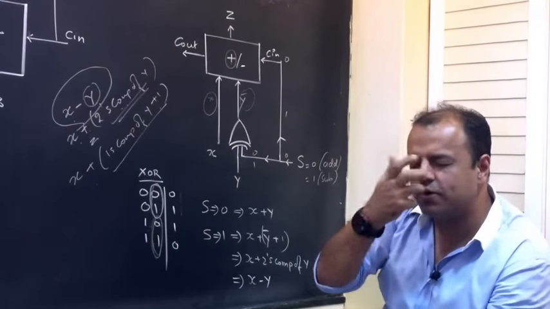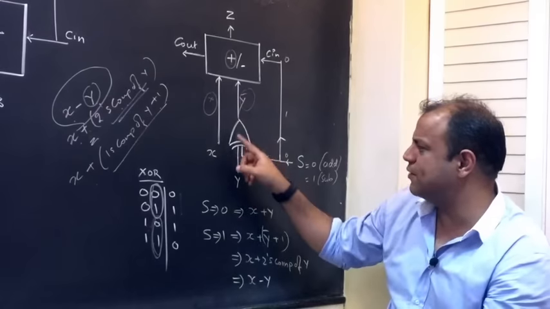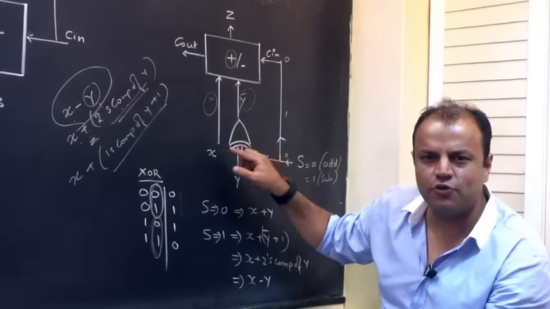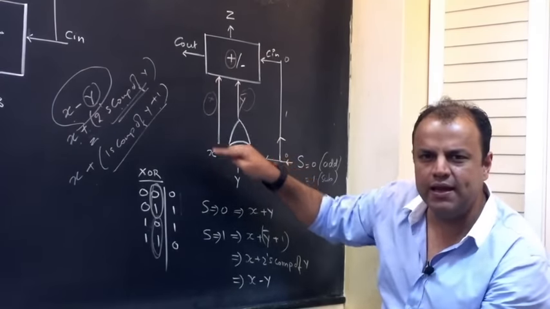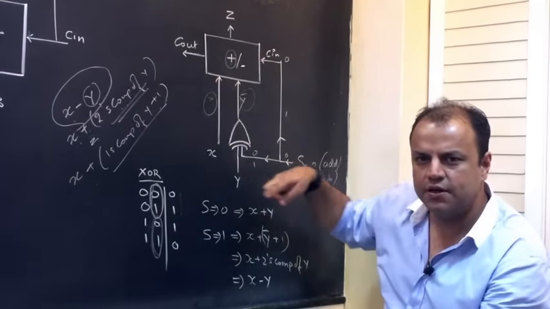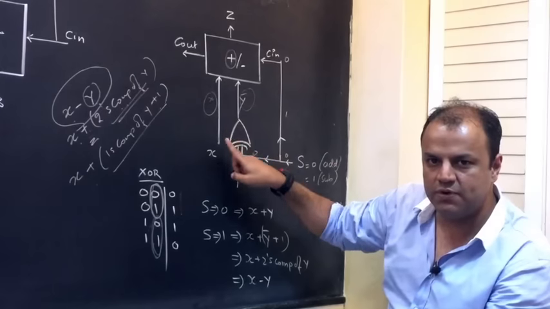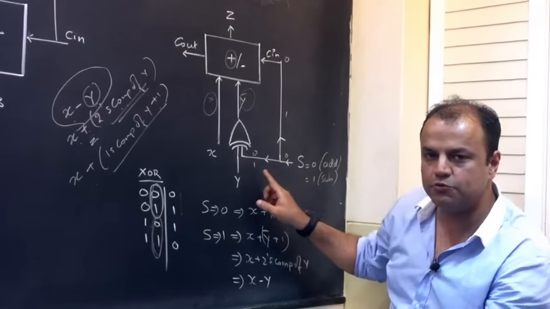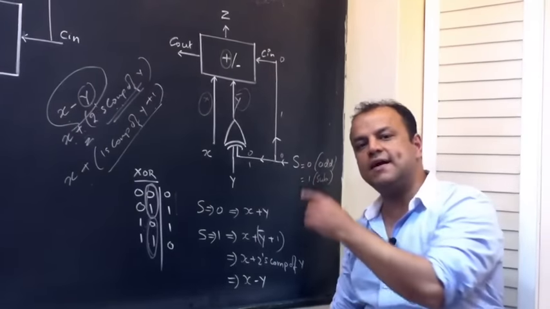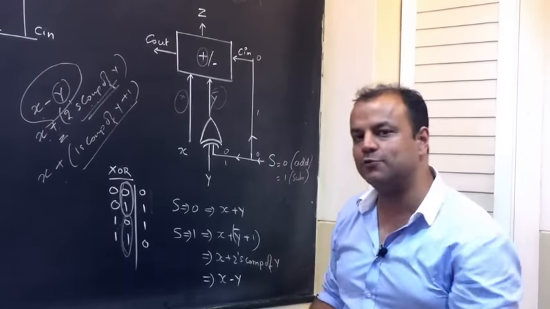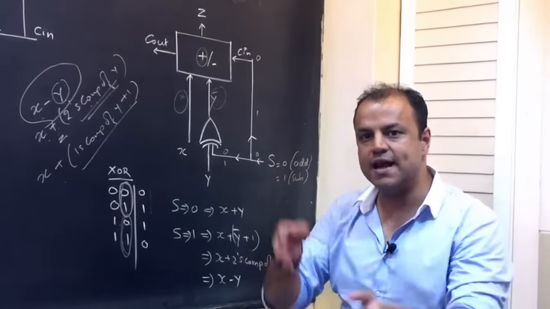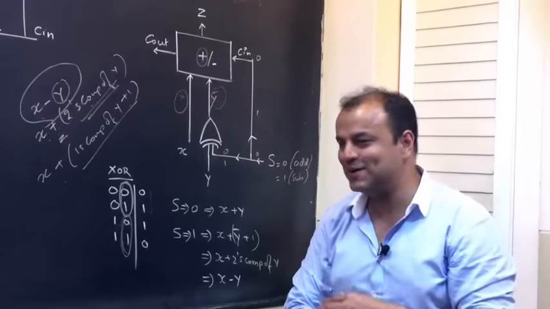Now how do you recognize that this adder can add also and subtract also? You will notice an XOR gate at the second input. Any time after this in our circuit, in our subject, if you see a big circuit with an adder subtractor with one input coming as it is and the second input coming through an XOR gate, immediately understand this circuit is capable of doing addition as well as subtraction. It's not just an adder, it's an adder slash subtractor. Please tell me, are you clear?